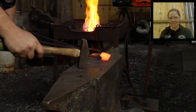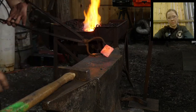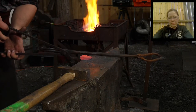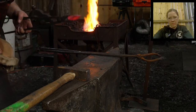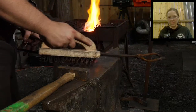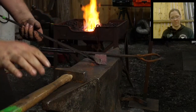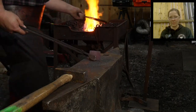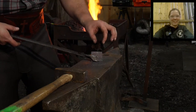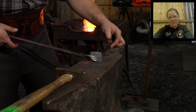So, on this bit, you might notice that this bit is a bit wider than what my actual wrought iron is. And there's a reason for that, and it's kind of a multi-purpose reason. The first reason, and maybe the primary reason, is because the wrought iron is going to spread much more rapidly than the high carbon tool steel counterpart, okay? It's going to catch up real quick. And if the bit isn't slightly larger than what the rod is, when you start spreading things out, the rod ends up fish lipping over where the steel bit is and creating a seam.